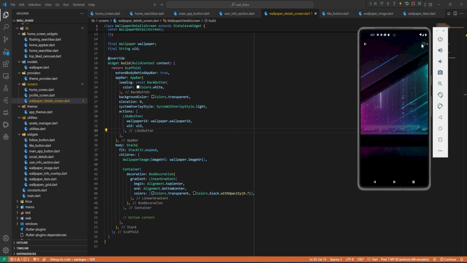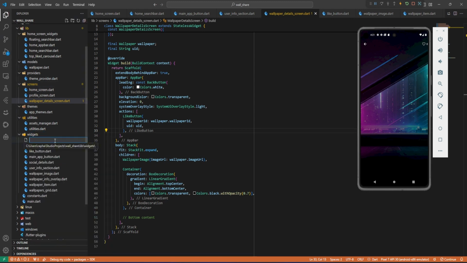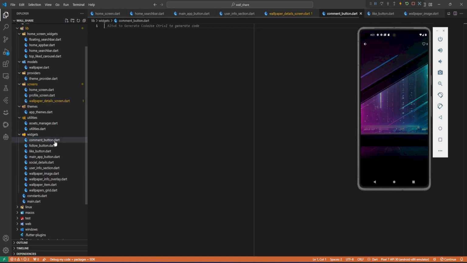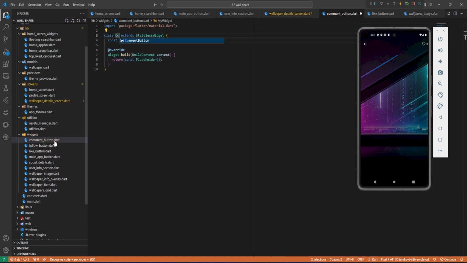Next is to create a comment button, which is going to be quicker. Back in the widgets, right click, create a new file, and we're going to call it comment_button.dart. This is also going to be a stateless widget, CommentButton.